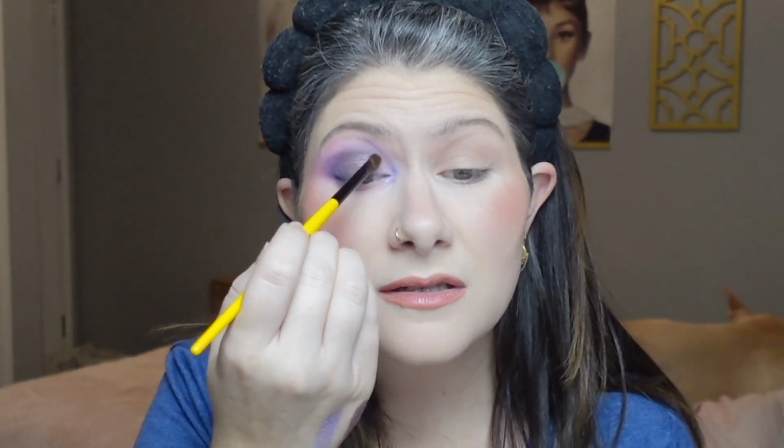And then I probably am going to go back and pop a little bit of it in the center of my lid just to give an extra added pop. All right, so I picked up a little bit more of that shade on my finger, and I'm just gonna pop it right here in the very center and kind of blend it over just a little bit. So that way it's gonna kind of softly gradient from that inner corner all the way to the outer corner without having any harsh lines going on.